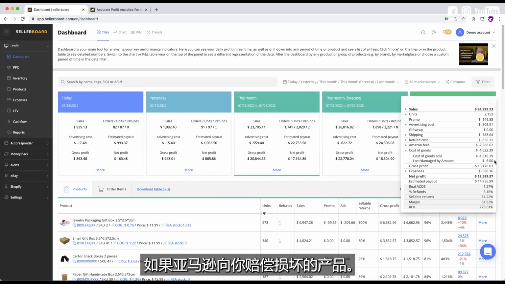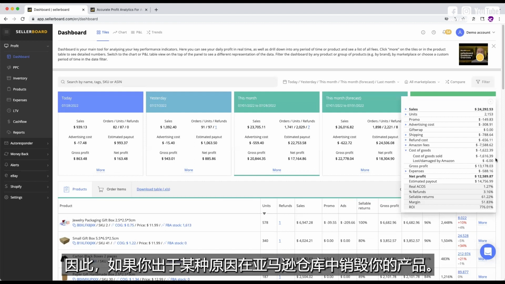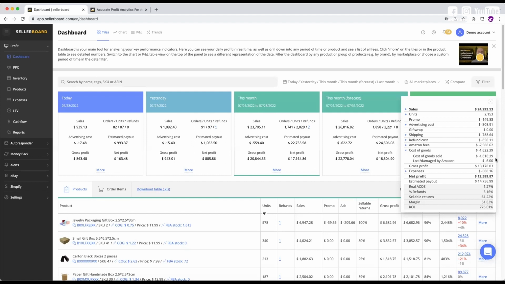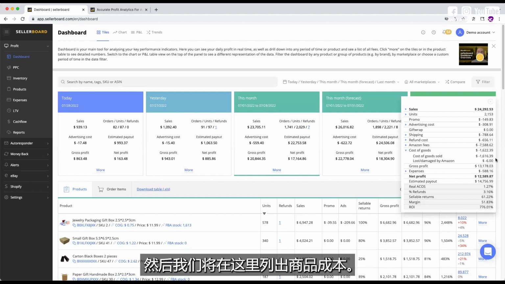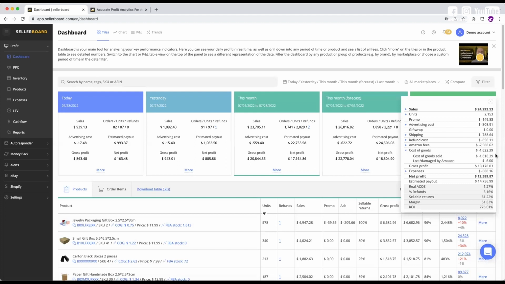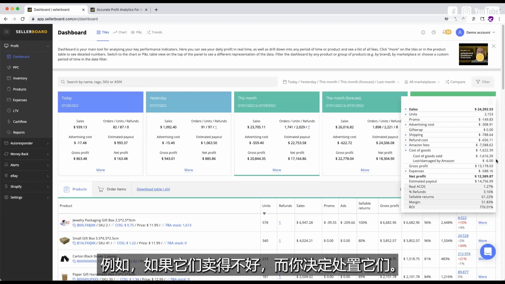If Amazon reimburses you for damaged products, and by the way, the same goes for removal orders, or if you destroy your products in Amazon's warehouse for some reason, then we will list their cost of goods here. For example, if they're not selling well, right, and you decide to dispose of them.